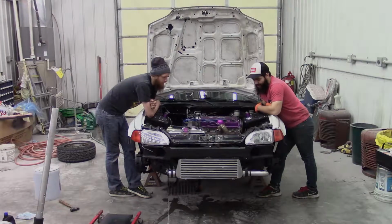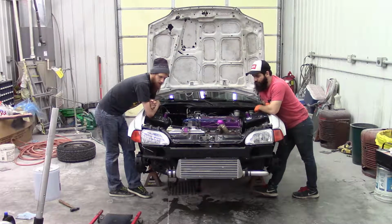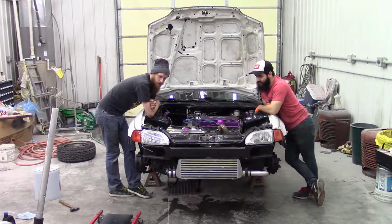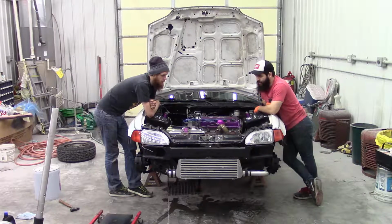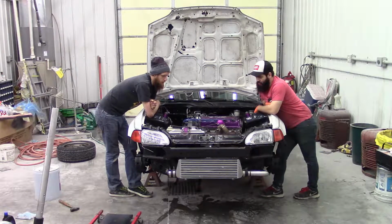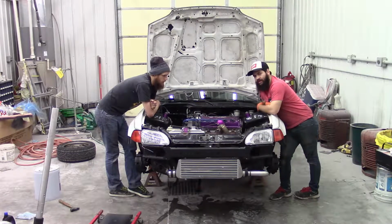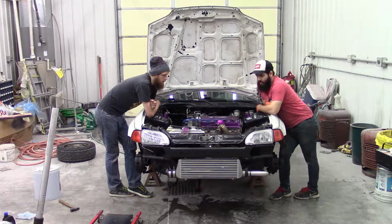Alright, so turned out to not actually be spun rod bearing. It actually ended up being loose flywheel bolts. After a few hours of diagnosis, we finally figured that out. Got the flywheel bolts tightened back up and torqued properly with some Loctite on them as well. Got the transmission back on, got some fluid in the transmission. Now we just need to go get our oil pan gasket, get our oil pan on there, and finish buttoning everything up, and we'll give it a drive. See that in another video.